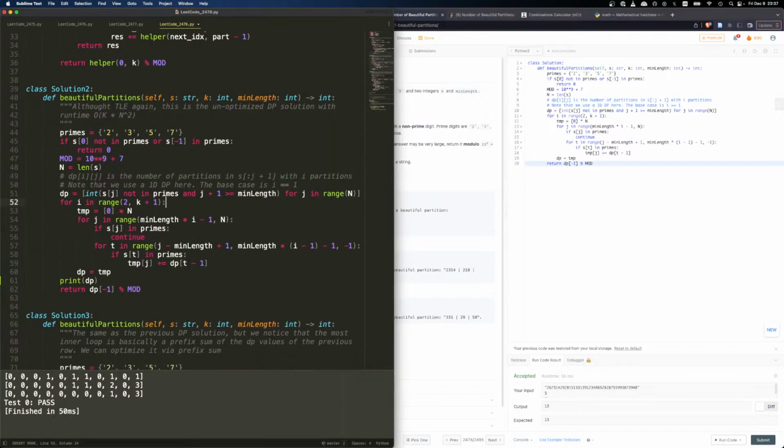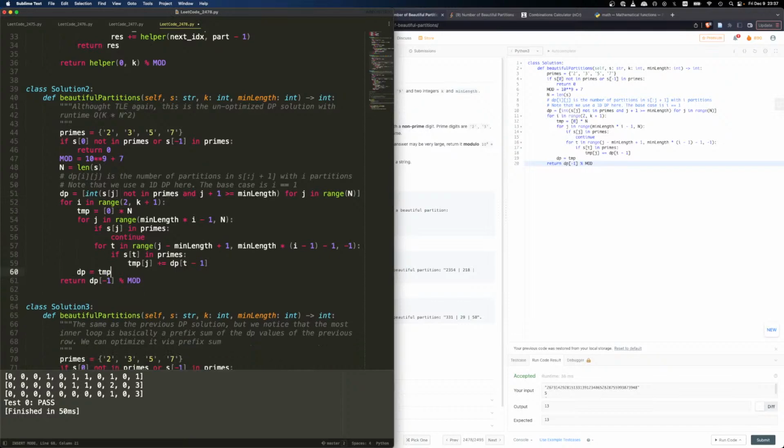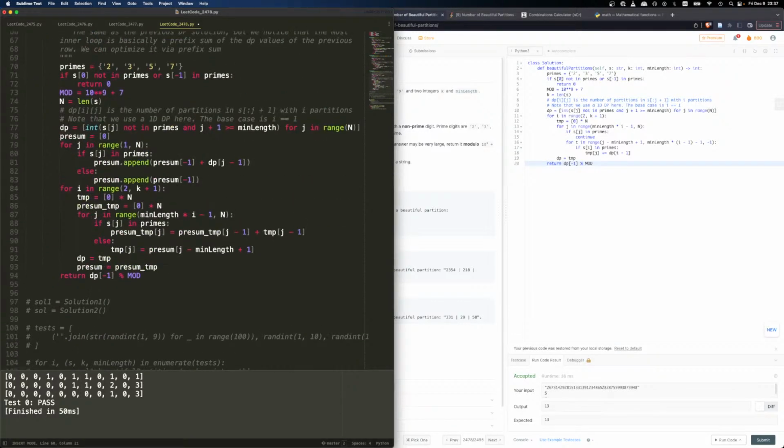Now we just need to see how this one can be done in a faster version. Because for the partition 2, we're just looking for the prime. So what we're saying is I'm going to do a prefix sum based on what we have previous. So the pre-sum is going to be 0, 0, 0, 1, 1, 2, 3, 3, 4, 4, 5. Right?